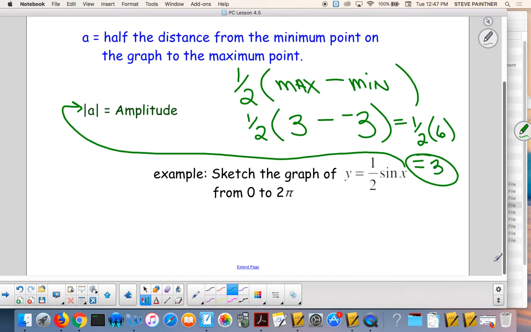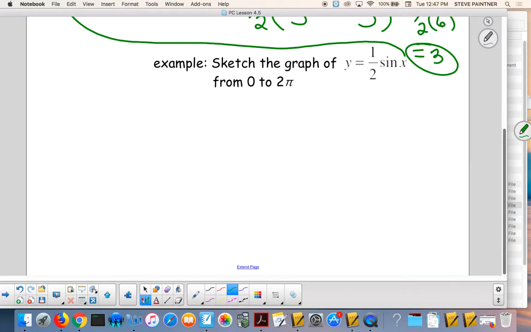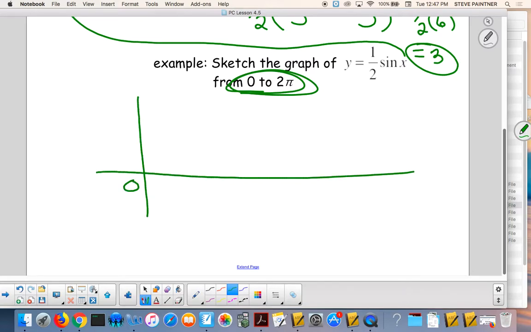All right, look at this one. This is a quick one, would you please sketch that graph? From where to where? 0 to 2 pi. Just 0 to 2 pi sketch. If I was told to sketch it, I would just mark down the big 4 key points right there. Okay, get those down.